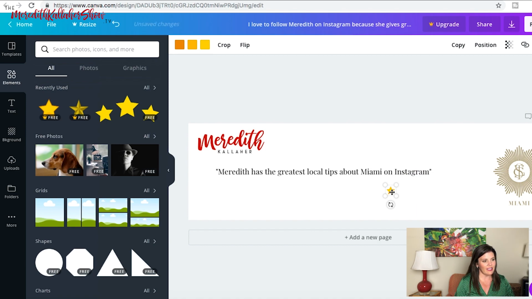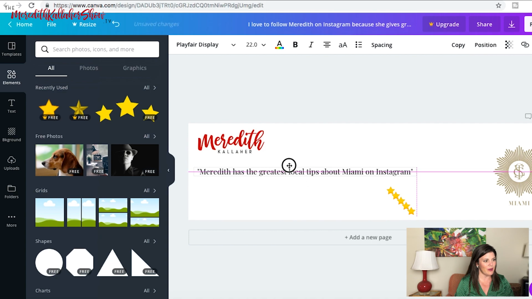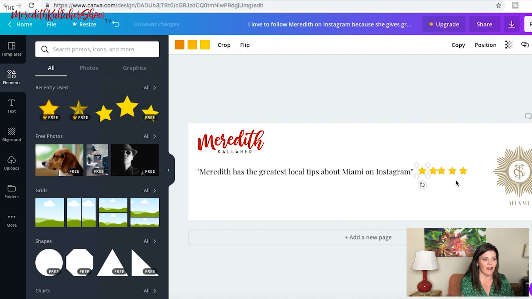And then watch this. I'm going to click it. So can you see it's got like 4 circles. It's indented in. I'm going to hit copy. 1, 2, 3, 4. Now we have 5 gold stars, and I'm going to add them at the end of these words. So first I'm going to move my words over. Let's see, just a little bit more. That line just showed me that they're all lined up.